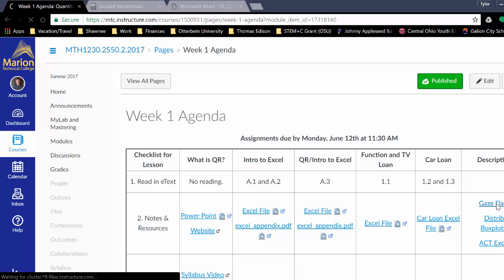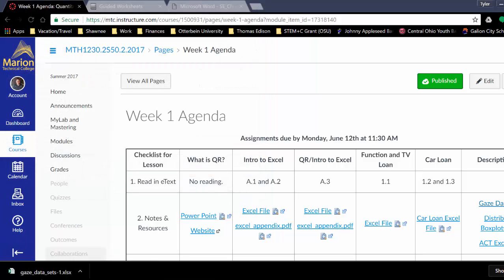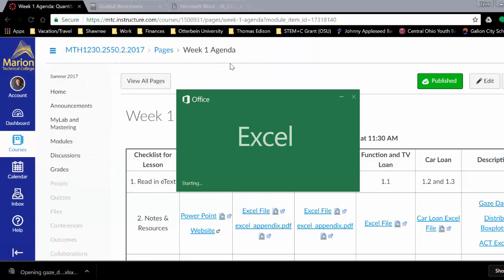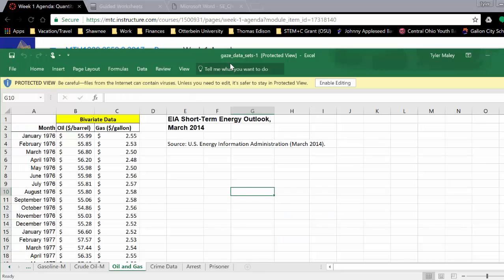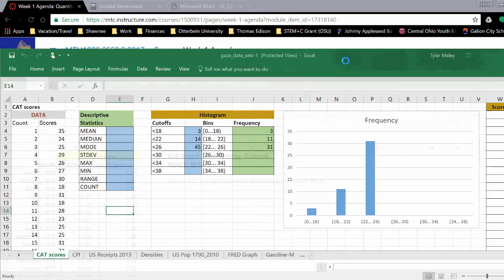So click on that. I'll just save it to my desktop, and now I have it. So on the bottom, we want to go to the tab that's CAT scores, which is the very first one, right? So this is the worksheet that we're working in.